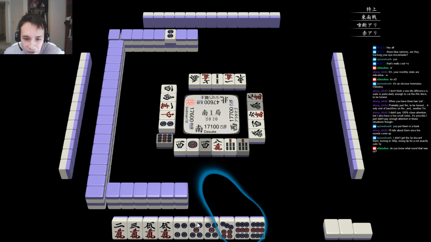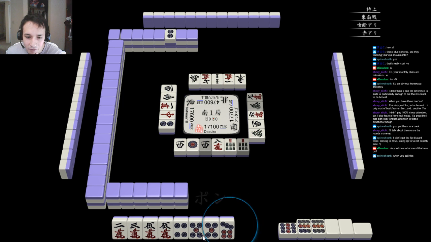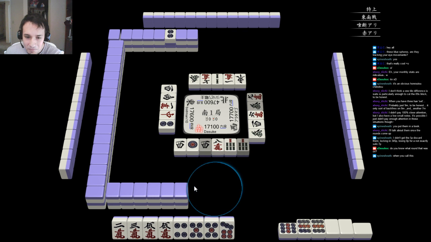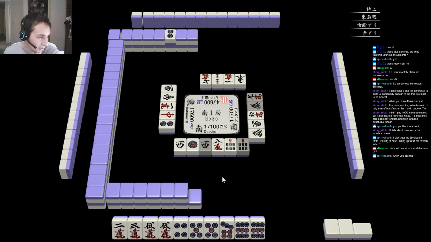So right here, I think it kind of sucks to call this, but considering what we have in the hand, it's not that bad. If this hand was only going to be like 1,000 no matter what, I think maybe even passing that up might be okay. But because it does have 2,000 and it can technically potentially fight these 2 reaches, I think it's okay. Oh yeah, when I call this.